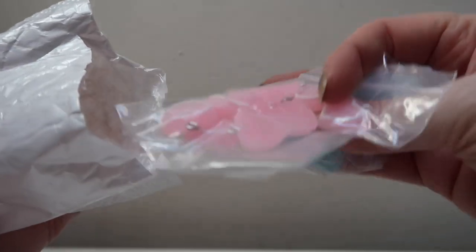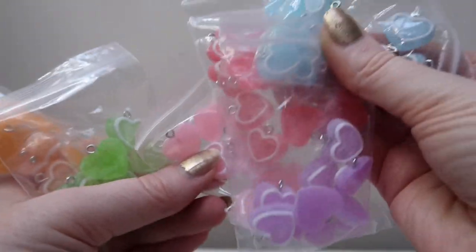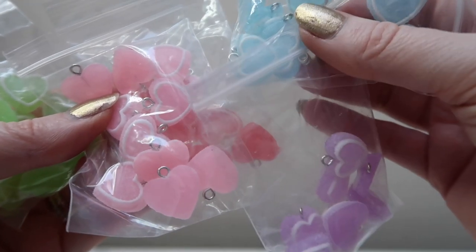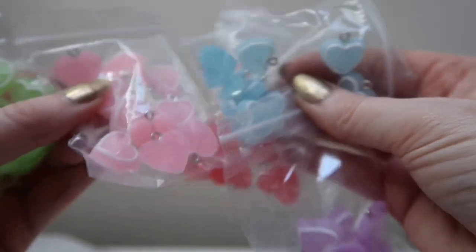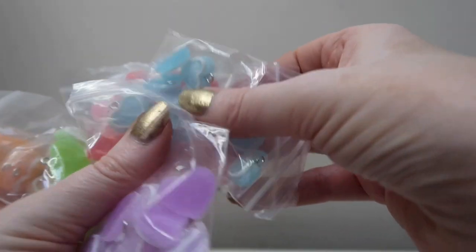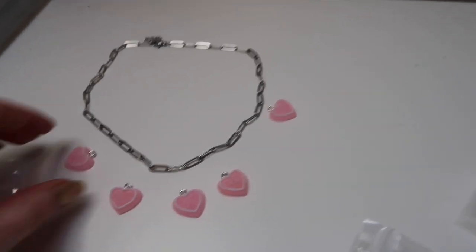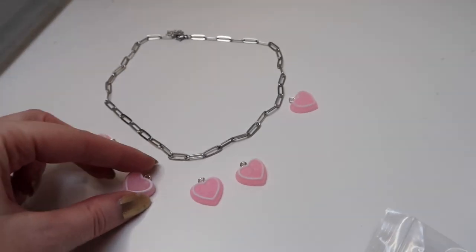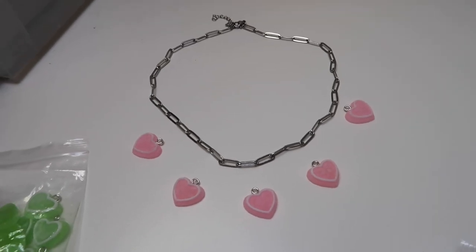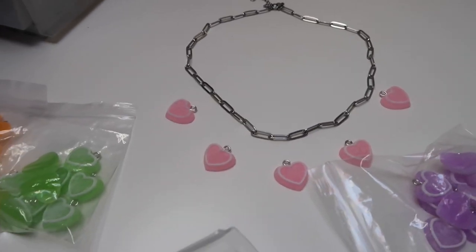Okay, so these are slightly different from my usual style. I've got a number of new charms here, and my thinking behind these was Valentine's. They are different from my usual style. However, I wanted to add a bit of colour and fun to a new collection. I'll still be doing my stainless steel jewellery, but I do want to incorporate some more colour. We'll see how these pan out. I was thinking of Valentine's Day bracelets, but they're quite chunky, which is still fine for bracelets, but I was thinking maybe also necklaces. I could do pinks only, or I could do multiple colours. Got the purples and the reds. So I think I might do a few of them.